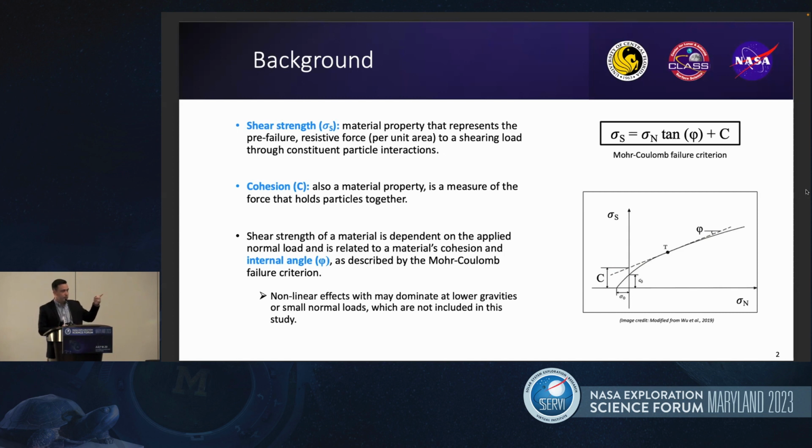I will point out too that there are a lot of papers that look at the nonlinear effects. So at low gravities or very low normal loads you do get a nonlinear effect, and that's related to really the tensile strength of the material. We're not including that here because that's a little bit more complicated. Future studies.